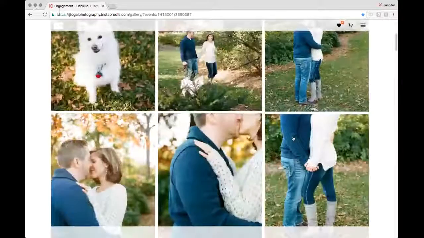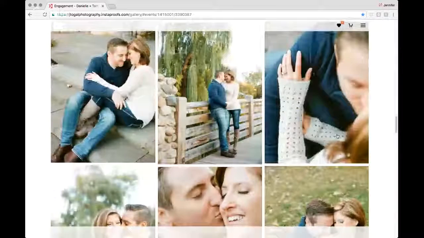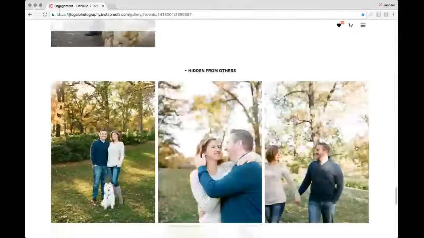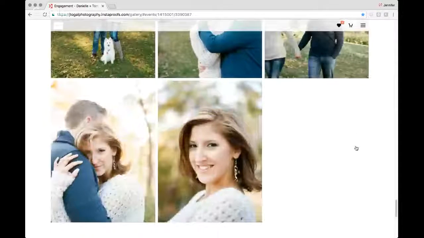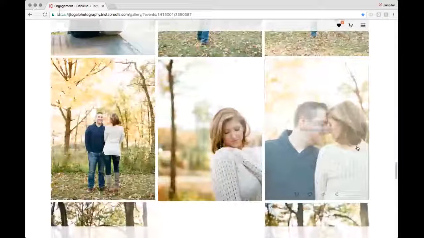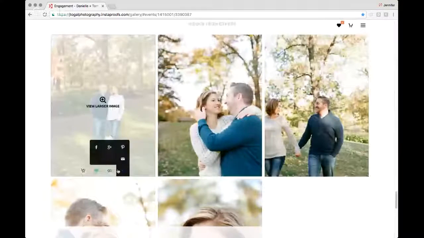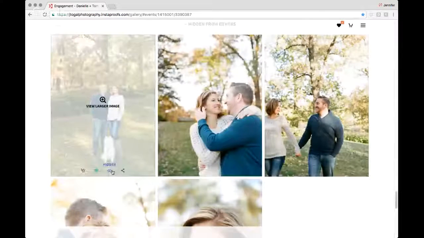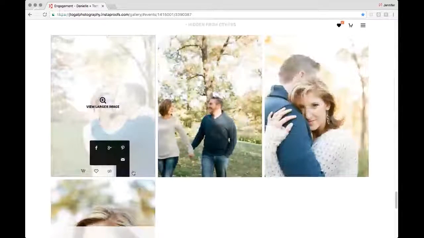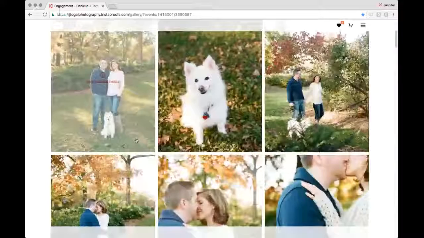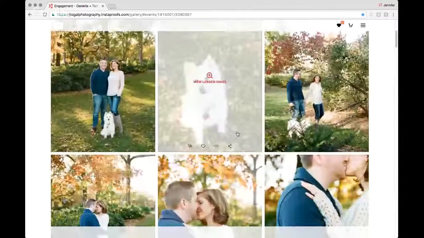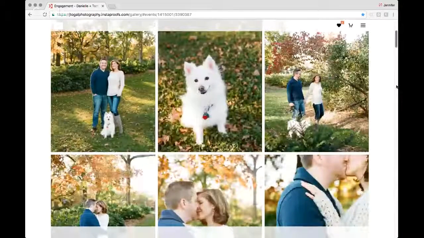It doesn't actually delete it from your gallery, it just moves it all the way to the bottom. So you'll see at the bottom, where did that go? Yep, there we go. Okay, so I can unhide this image and it pops back up. So there we go. It just makes it so that anyone else who logs in under their email address can't see those specific images.